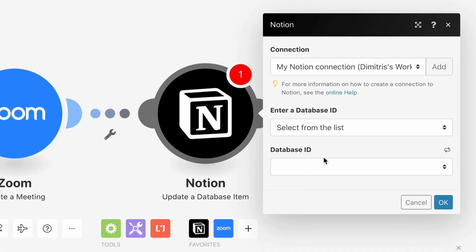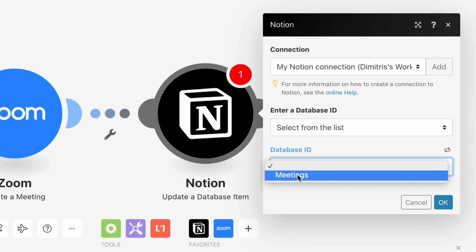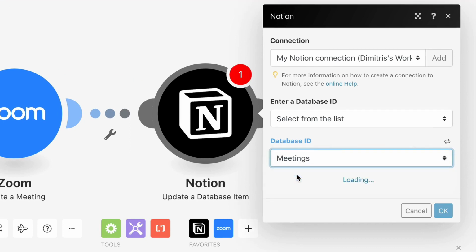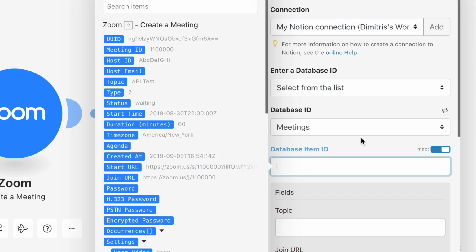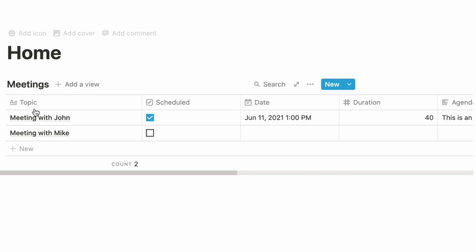So here, as you can see, the first thing I need to do is select my database from the list. Now what I need to do next is enter the ID of the database item I want to update, right? So every item in my database has a unique ID.